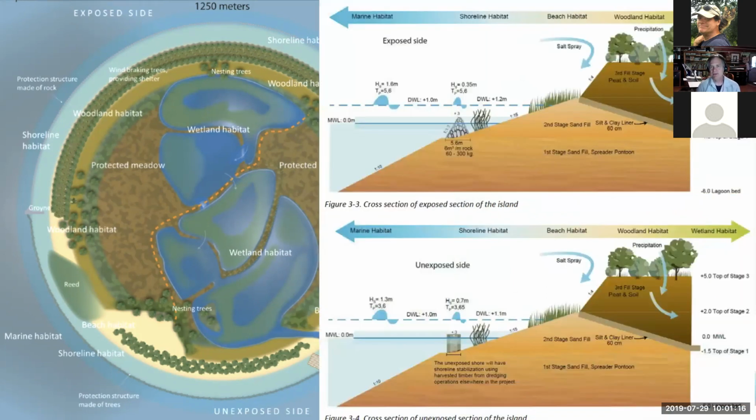This is that same graphic. Again, this actually came from the information that they sent us. I don't even remember what those calculations are, but they sent us all this stuff in a PDF. We open that PDF in Illustrator, and now we can create our own artwork from what they're sending us. And again, we're just using the same information that we used before. We're using the same colors. So we're trying to be very consistent with that. And of course, in this case, the text is black because it's more of an engineering drawing. And what you're seeing on the left there, that's actually tides and wave action that's hitting that island.